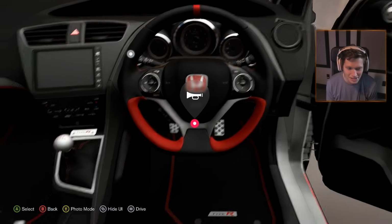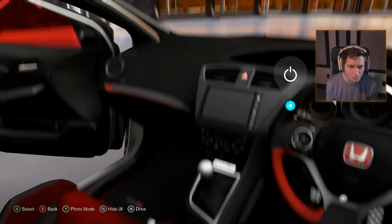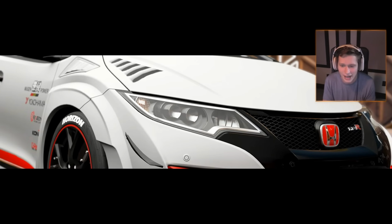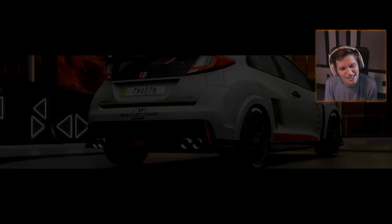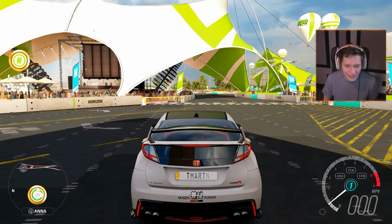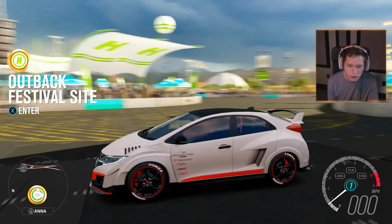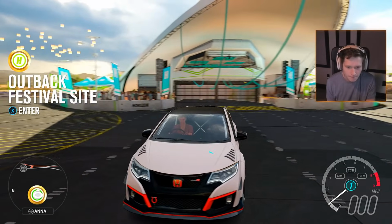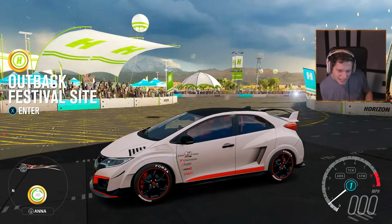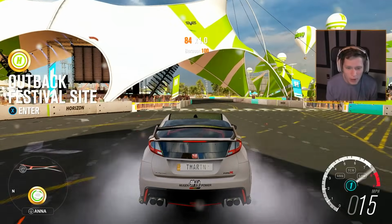Go ahead and hop inside. Oh my gosh, dude, this thing is pretty sick. We've got the 6-speed manual down there. I'm digging this, dude. Let's go ahead and start it up, see what she sounds like. It is a 4-cylinder engine, so you got to cut it a little bit of slack here. That did not sound very menacing, but I'm sure it's still going to be able to get the job done, man. Oh my gosh. It's crazy to think that those are the actual fenders and stuff that they put on this thing. It's kind of like a wide body in a way, but not really. It's so edgy, bro. It's super, super edgy.